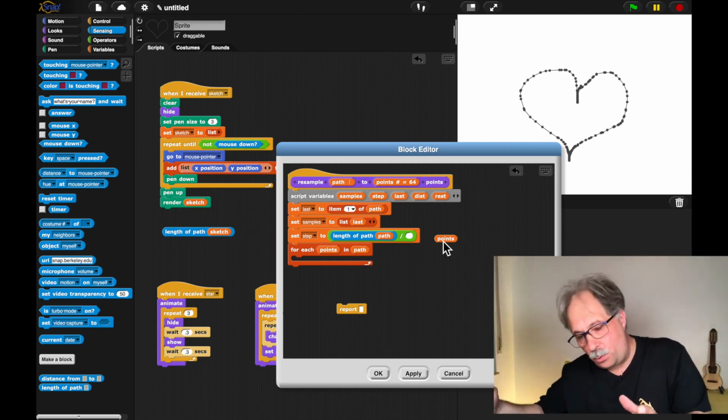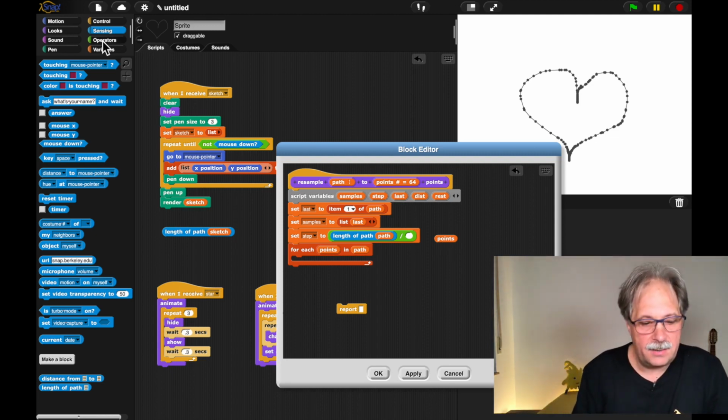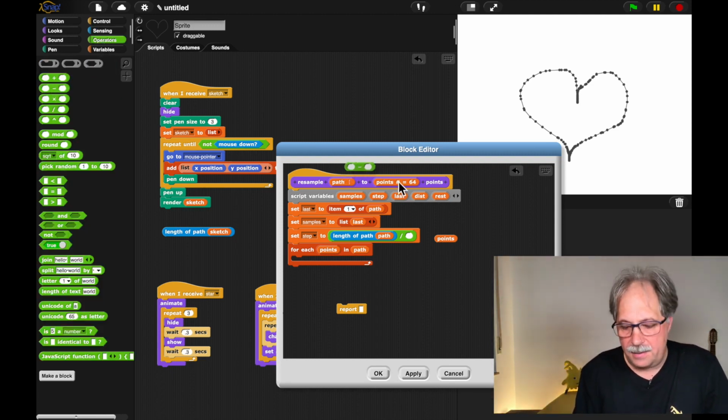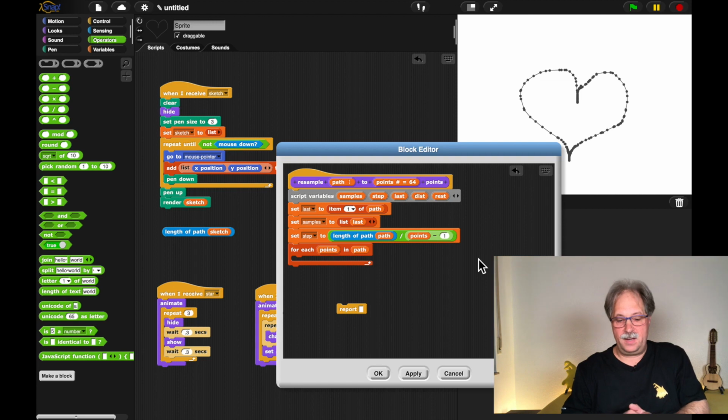If we have 3 points, we have 2 segments. So it's really the number of points minus 1. That's our segment length. That's our step.